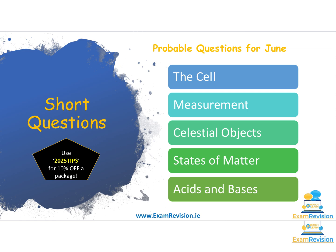Now for what everybody is here for — the predictions for June 2025. There's no way to be absolutely certain which questions will come up, but there are trends and patterns from year to year that inform these topics. Usually questions one and two feature the cell, or a measurement question where you're given pictures of apparatus used over your three years of Junior Cycle Science and have to give the name and unit or what it's measuring. Both of those were absent in 2024, so I'd expect them to make an appearance in 2025.